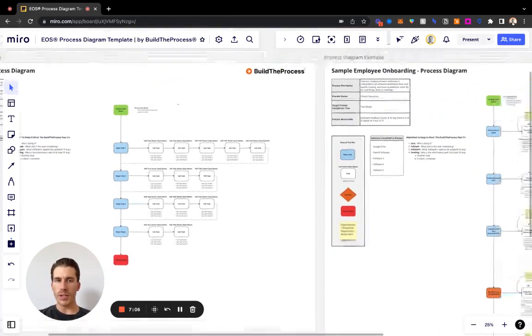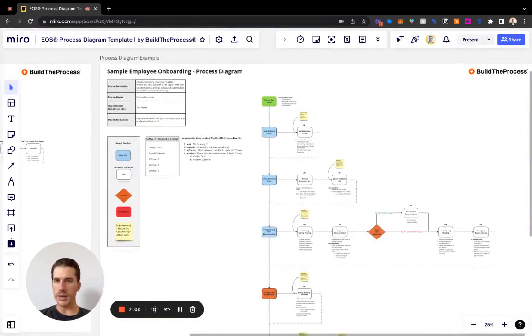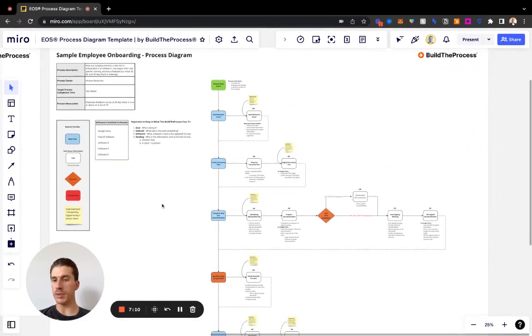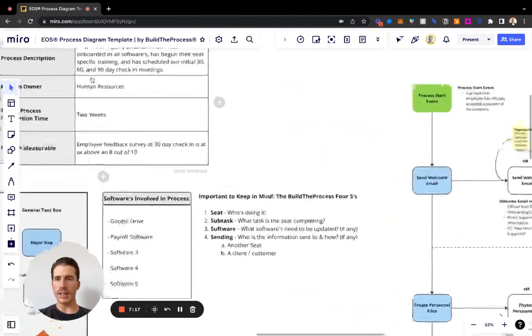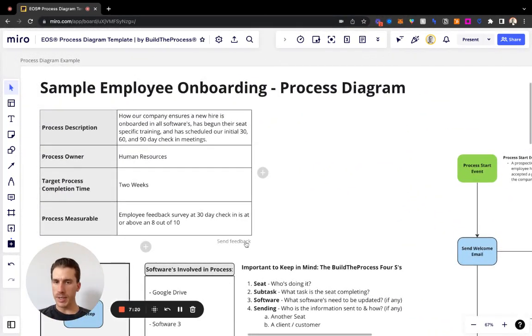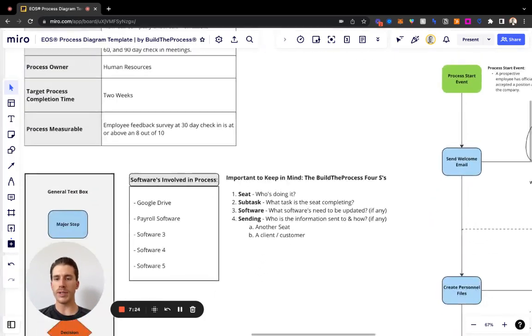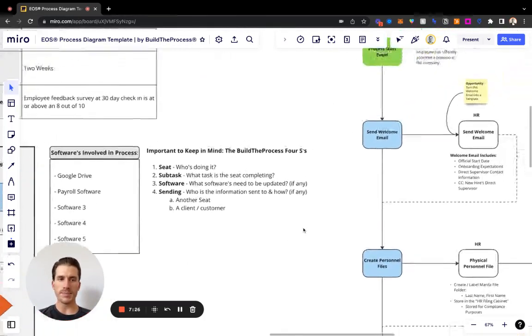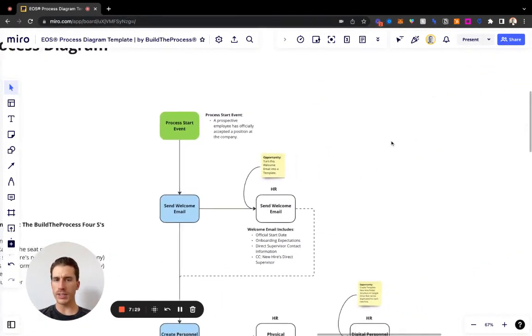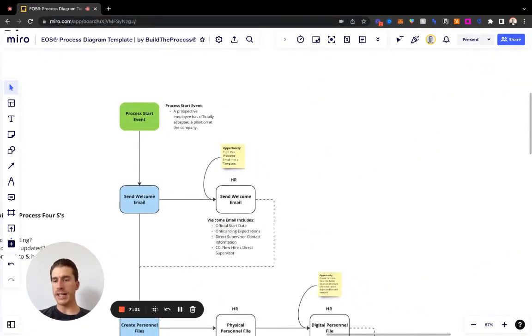Now, what I want to do is jump over to our actual example, and what we have prepared for you is a sample employee onboarding. And you're going to see a couple other things come into this diagram as well, of which I'll show you that in a moment. But feel free to take some time and familiarize yourself with what we've laid out here from an example standpoint, some of the software we listed. But what I want to do is just quickly touch on a couple of things. As we work with clients that are running on EOS, we identify, document, streamline, which is what I'm going to touch on.